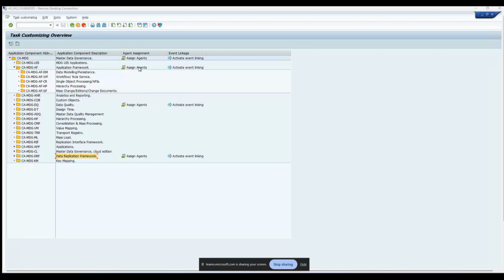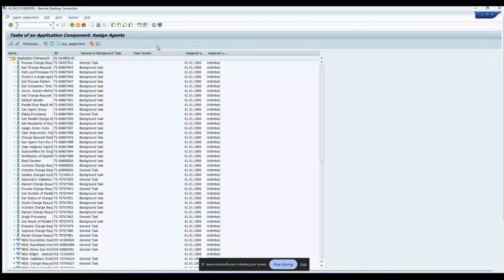So now I'll go ahead and assign this particular agent. I'll click on this assign agent. It will usually take some time because all the application frameworks available on this particular system are going to be available here. Okay. This is what I was talking about.